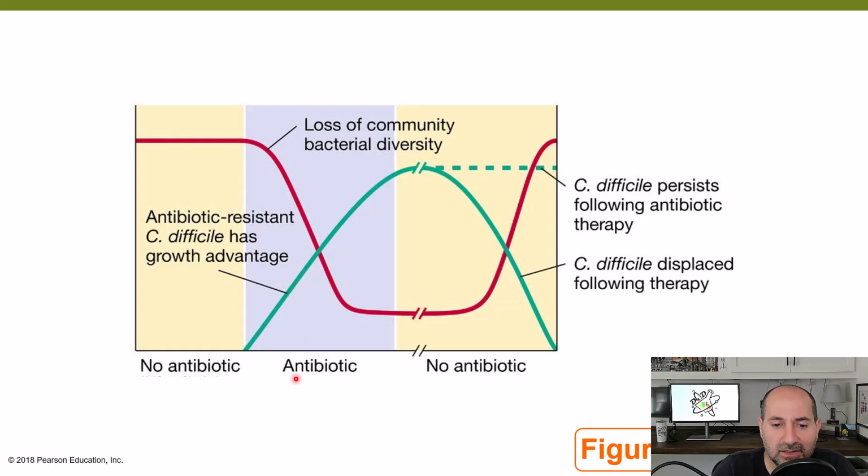However, when antibiotics are introduced, your diversity drops. The number of microbes in the gut drops because so many microbes are being killed, especially the more drug-susceptible microbes, which are dying off and sloughing off of the gut lumen and the gut mucosa. Now, the green line represents Clostridium difficile. This allows for the nefarious Clostridium difficile to take up that empty real estate and colonize the gut. And as it does, it irritates the colon.